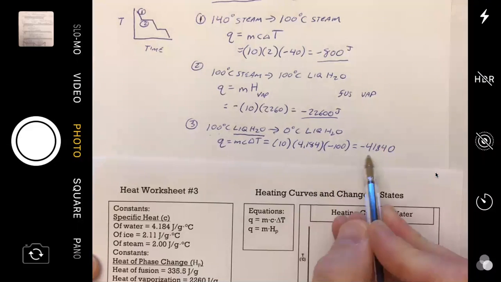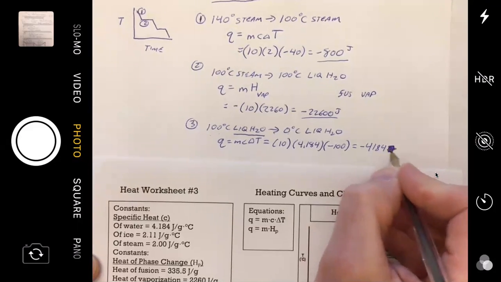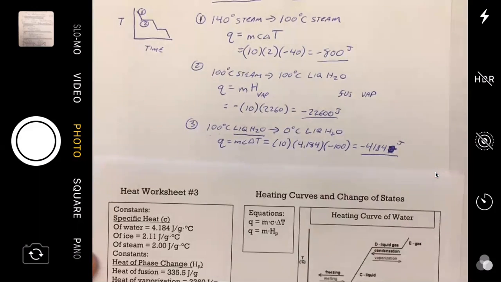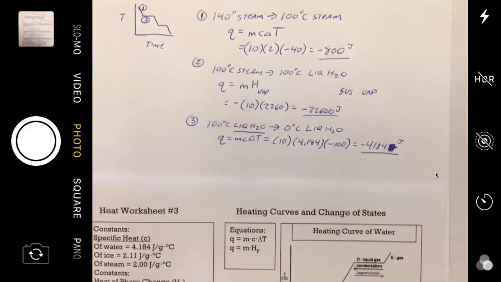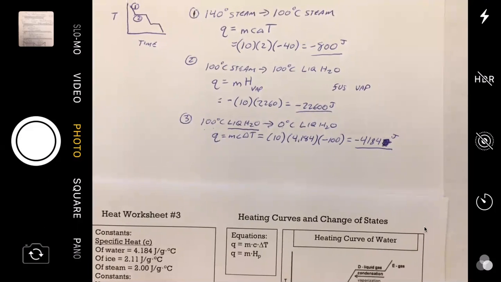At this point we throw that in a calculator. Can somebody throw me out a number here? Negative 4184. Because I've got to move it over one, two, three places. Use your nonverbal communication there over in the participants window. Are these problems long? Give me a yes or a no. Do these problems take a lot of time? Do they have a lot of little wrinkles in them?